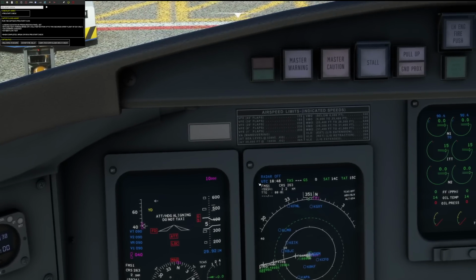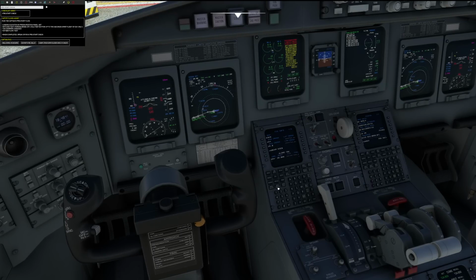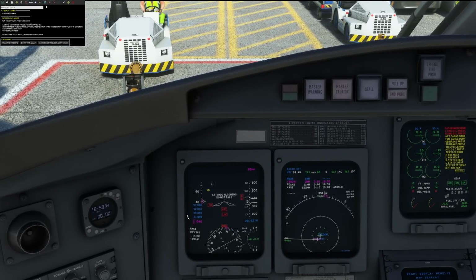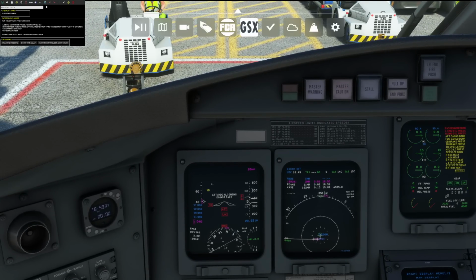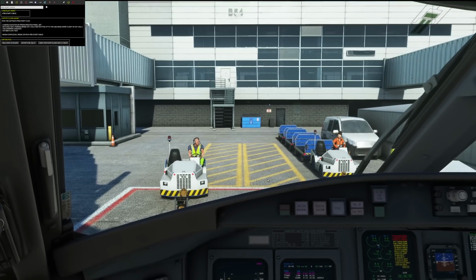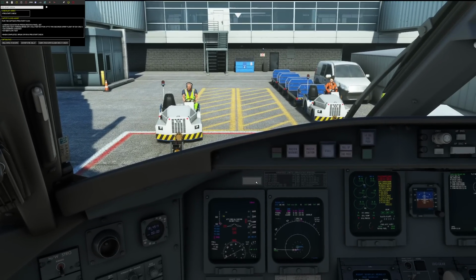So, I do like to have the window up here. This is my preferred nav display format. And once again, if you do feel like things are a little hard to read on the nav display, yeah, that is the case indeed. It is a little bit difficult to read because the displays are so small in this aircraft. But if I go to a zoom level where you can read them very well, then you hardly see anything outside the cockpit. Like, I couldn't fly like this. But things are just about good enough to read them in a decent perspective like this as well.